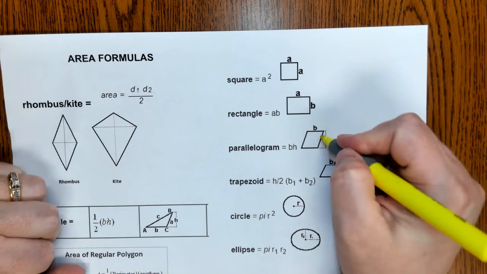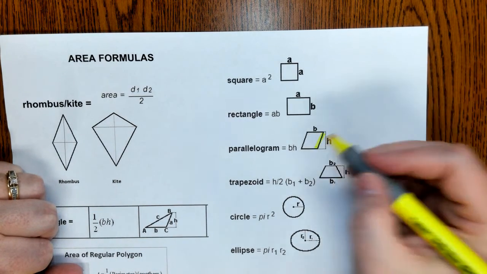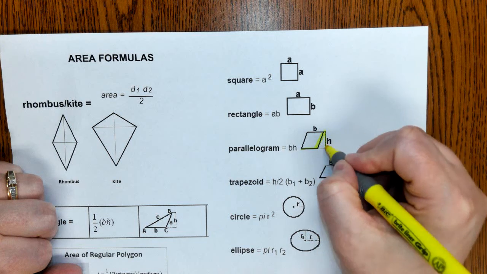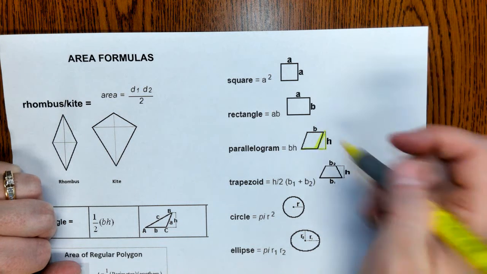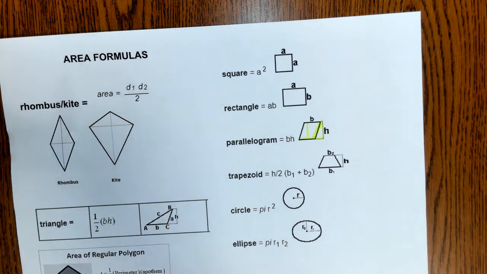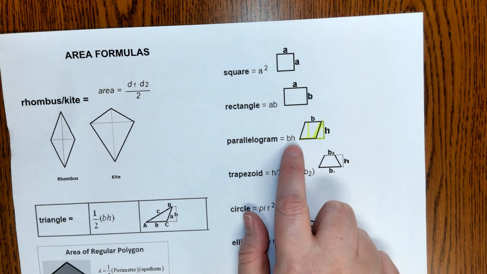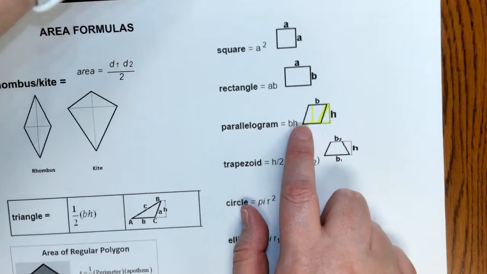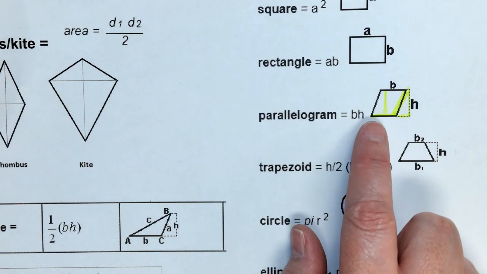It's not this. Okay, the base might be this, but you have to use the height. They have to form a right angle. Sometimes they'll draw that on the inside, like there'll be a line that kind of goes right in the middle. But parallelogram is technically the same formula, but how you use it is different.